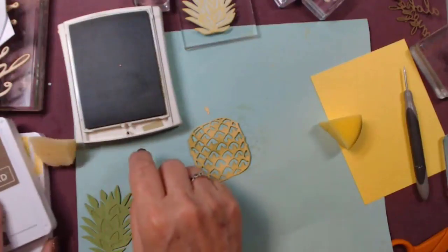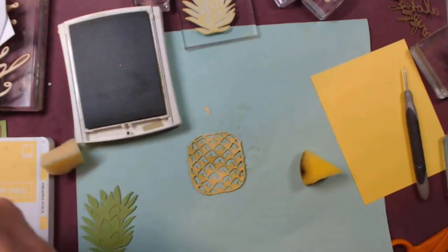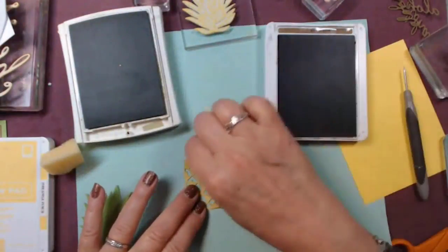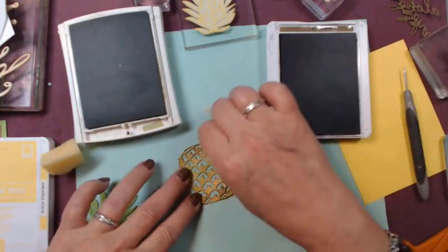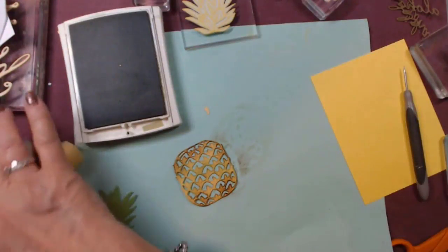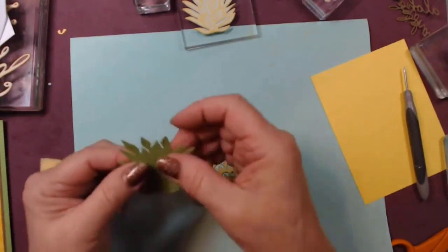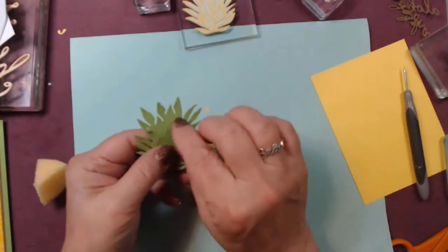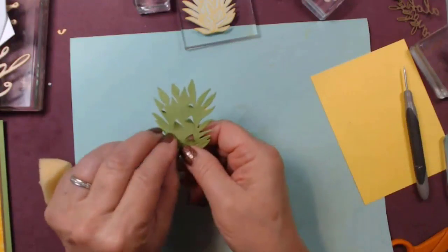And then, what else did I do? Oh, the brown. That's the brown. So soft suede. Because pineapples aren't all yellow. So that looks about yummy. And then we could do a little bit of shading on this, but I'm not going to. I'm just going to flick those a little bit.